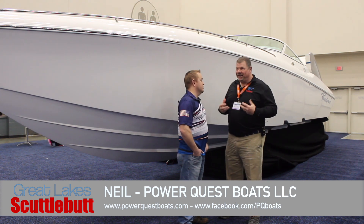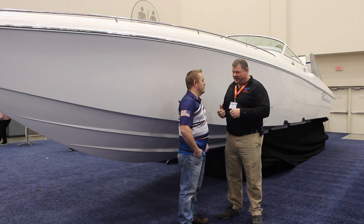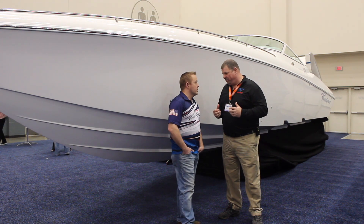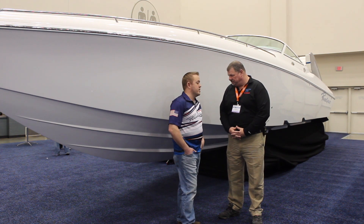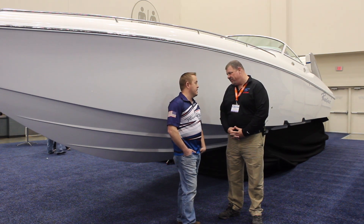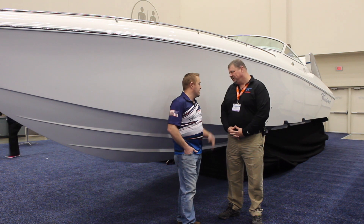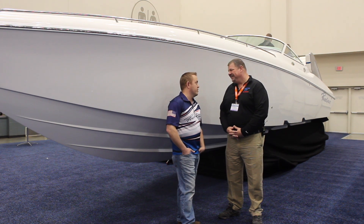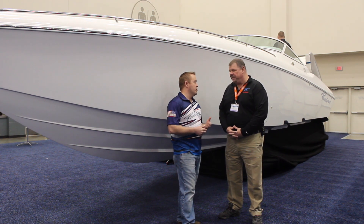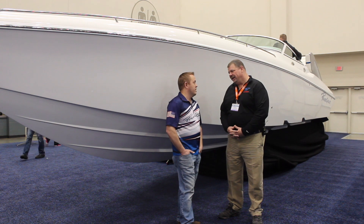I'm a sailor, so forgive me, but I have the need for speed from time to time — that's how I know PowerQuest. Tell me what you're doing in there for us who get our hearts going when the engines are thumping. So this model here got the 520 from Mercury Racing. It's a great engine package. We've teamed that up with what's called the ITS, which is a standoff box on the back that also integrates your steering, making for a real clean transom. And it's got the XR drives on the back — a great match with the 520s. This is just one step above base; our base will be the 82 HOs. But from the 520s, you can go up to the 540s, the 565s, and even the 600s if you want to get into a supercharged option.